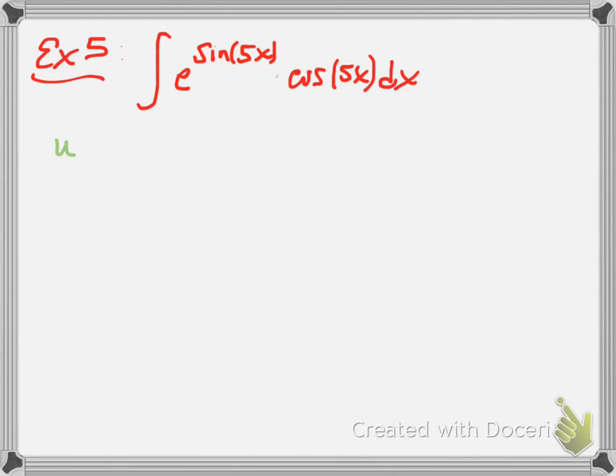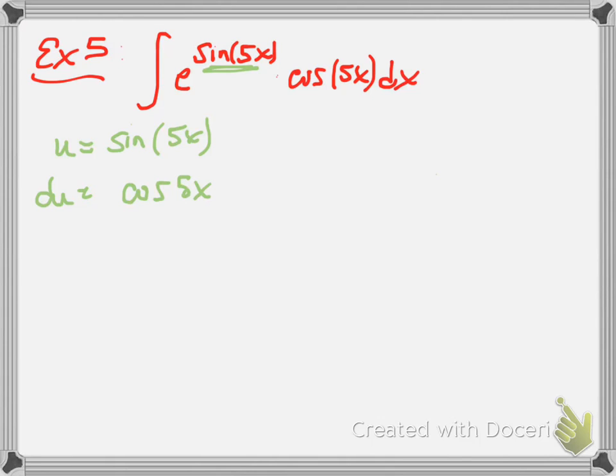If in this case I wanted to pick cosine as my u, the derivative of that is negative sine 5x, and that's great that I see a sine 5x, but what about e? Everything has to be accounted for. So again, like we said in the previous example, when you have e in the integrand, usually the exponent of e is where we look. So that's where I'm going to look here, certainly. So u is going to be sine of 5x.